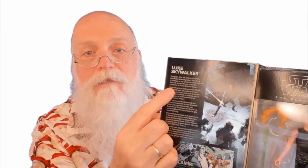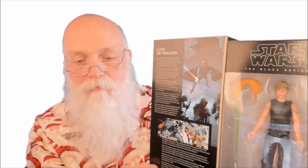This says, Luke Skywalker, 5 years after the destruction of the Death Star, Luke Skywalker fears there's no hope as the remnants of the Imperial fleet are readied for war under the command of Grand Admiral Thrawn. We had that in the second season of Ahsoka, right? Ahsoka says, where is your boss? Where is Grand Admiral Thrawn? Well, right there from the Heir to the Empire, Grand Admiral Thrawn.